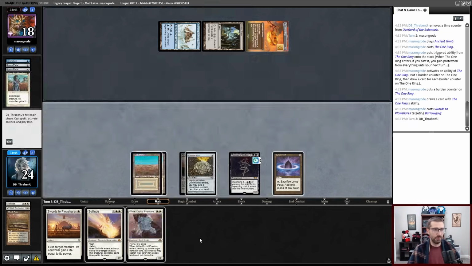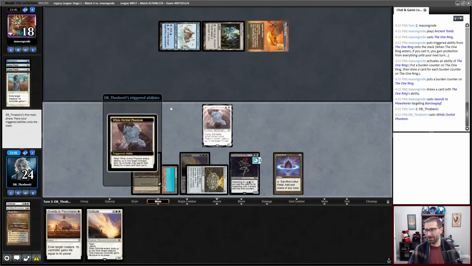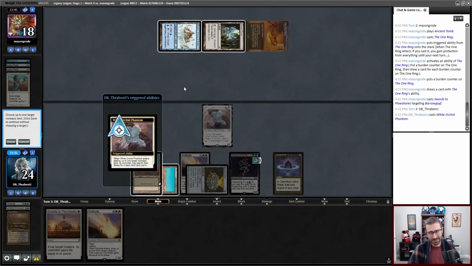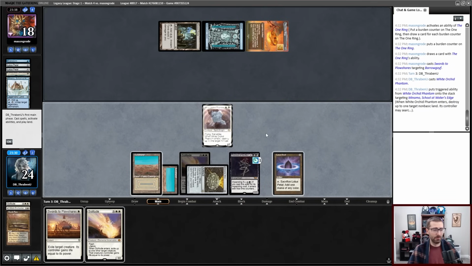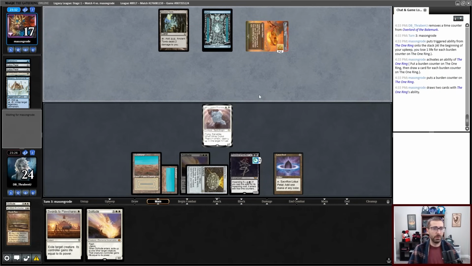Ooh, gross. Yeah. Absolutely. Now which land do I blow up? I think it's this one, but it's pretty close. Alright, opponent does have a basic island. Overlord down to 2. Opponent down to 17. Picking up 2 more cards. I am on the wrong side of the One Ring here.